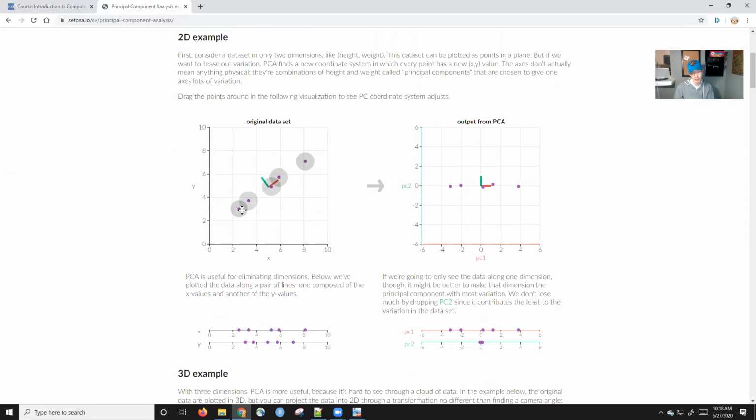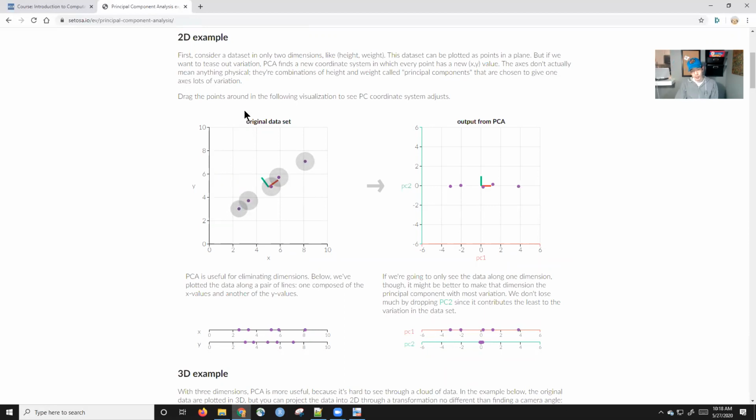We can see that X and Y are highly correlated, and thus we can effectively reduce this 2-dimensional data into 1 dimension. We can just line up the points in 1 dimension like this. What PCA will do is try to find a rotation or projection of the data.